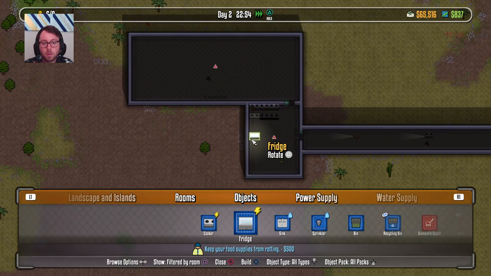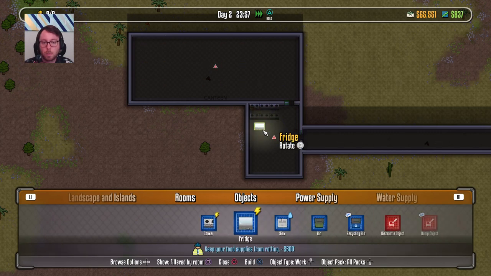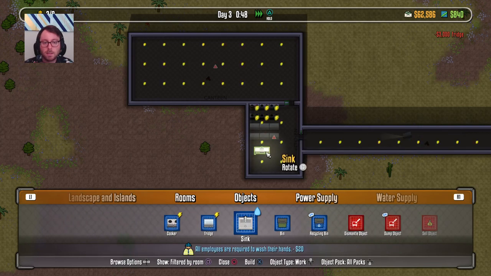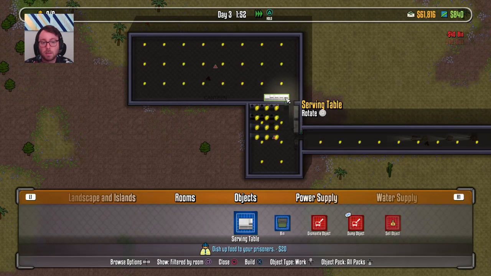Fridges. That's just used to store food. Whoops. All packs. Okay. I pushed a button and I didn't know what I did. Okay, fridges. Oh shoot, I did it again. And then sink. Sink is really important because when the dishes need to be washed, they're going to have a place to wash the dishes. And then you just want to have a bin nearby. Otherwise, the kitchen will get really nasty.